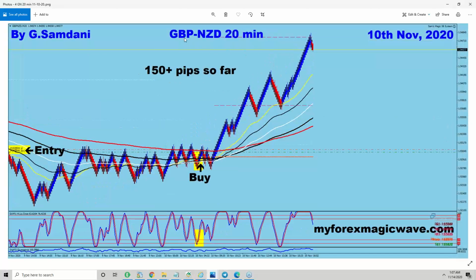And then you have pound Newsy. Also, since pound was getting strong, and I knew so, and pound Aussie, you saw pound, and then other pound pairs going, pound yen, right? So I took this one here. The yellow line was just going above the black, and I said, well, let me take a chance, and I was right. And here, 150 pip from pound Newsy.